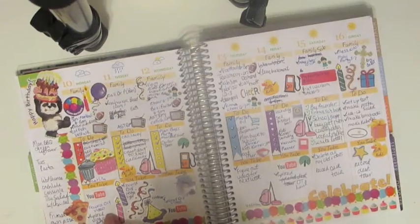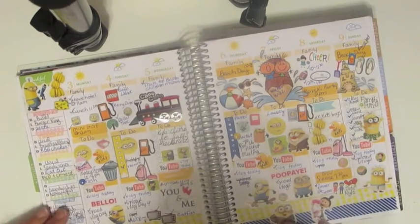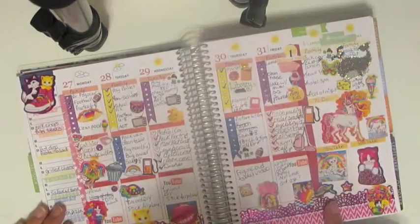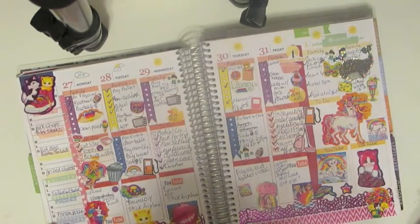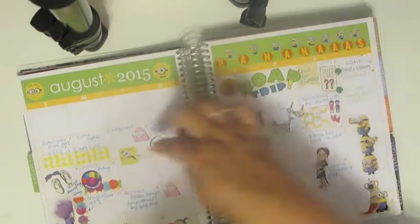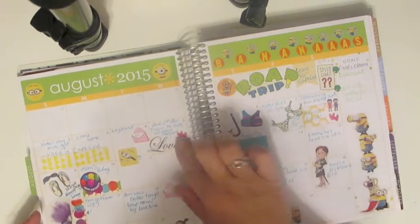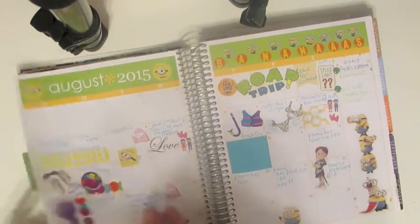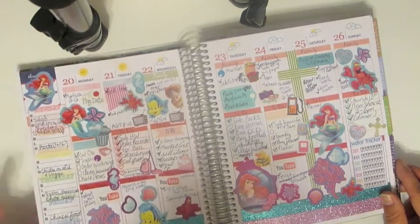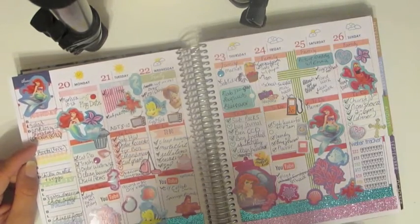This was my mom's birthday, so I did a birthday theme. This was my vacation week with Minions. Up top was the different things we did each day, along with over here, and this was my Lisa Frank. August was Minions, but also indicating our road trip and our vacation. My anniversary, which was here, and then we celebrated a dinner over here. Ariel. My daughter loves Ariel, and me and my mother do, but she tells us, you can't, that's my favorite. She's five.